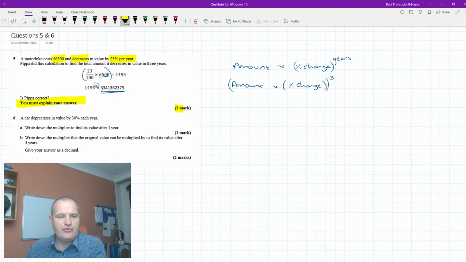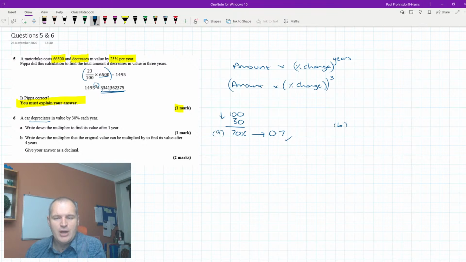We are now looking at question 6. Question 6 is a car depreciates in value by 30% per year. So the first thing I'm going to do is think depreciates means to go down. So we're going to go down from 100 by 30, we get 70%. I'm immediately going to write that as 0.70, but we don't need the 0. So it's just 0.7. 0.70 won't ruin the question. That's why I've put it in there and showed you. You won't get it wrong, but I'm just showing you really mature, sensible students would no longer put the 0 on the end. Then, part A was very quick.